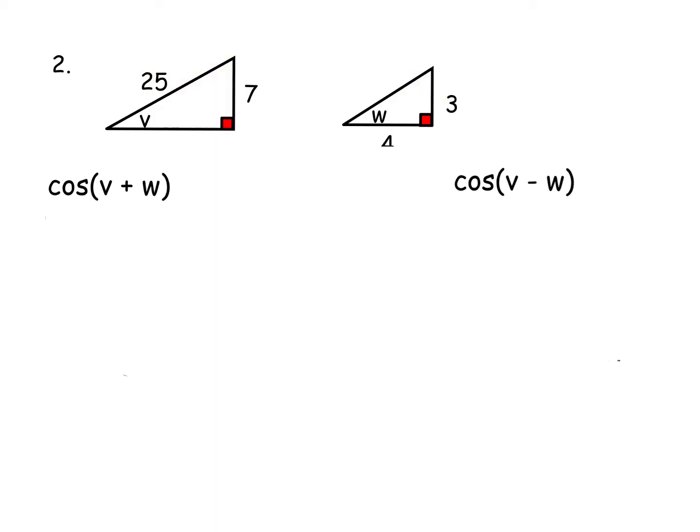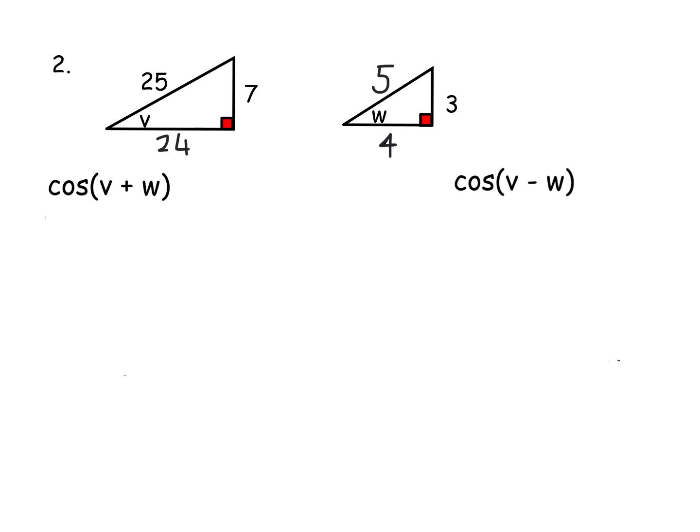Okay, so for my second course one, I'm going to do ones from the triangles again. So I've got two triangles labelled V and W, and I've got two sides on them, so I need to get the missing sides. For the first one, you'll need to do a bit of Pythagoras. You'll need to do 25 squared minus 7 squared, which gives you 576, and the square root of 576 is 24. So this missing side here is 24. And the second one is your classic 3, 4, 5 triangle again. Okay, we like that one.